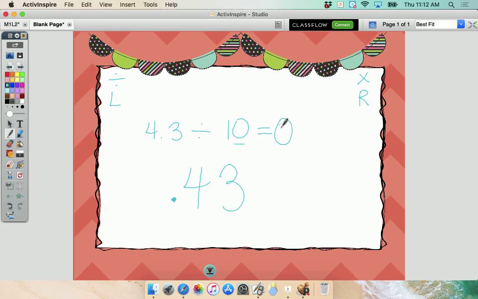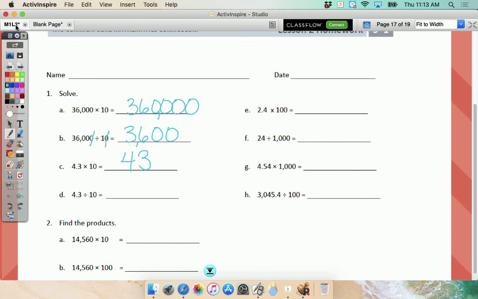Okay, and why am I putting a 0 in the ones place? Why am I putting a 0 in the ones place? How big is this number? Oh. How big is the number? It's a negative. No, you're close. It's less than 1. Less than 1. I love it. Okay, but it's not less than 0, so it can't be negative. Okay? Very good. All right, so what am I going to write for my answer on the paper? 0.43. Good, and that's 43 hundredths.